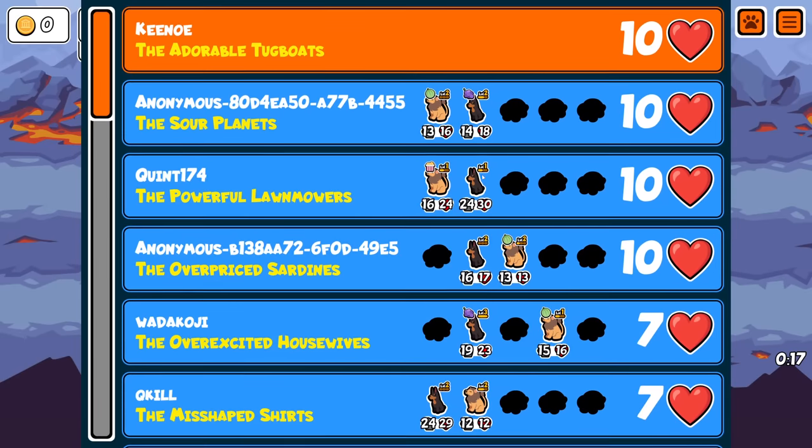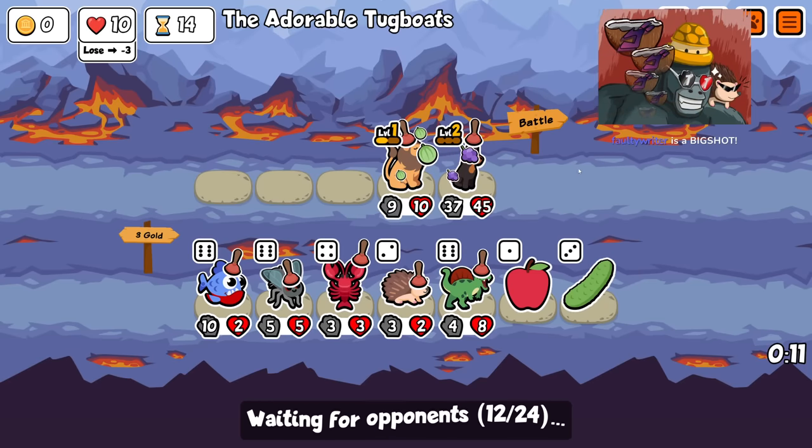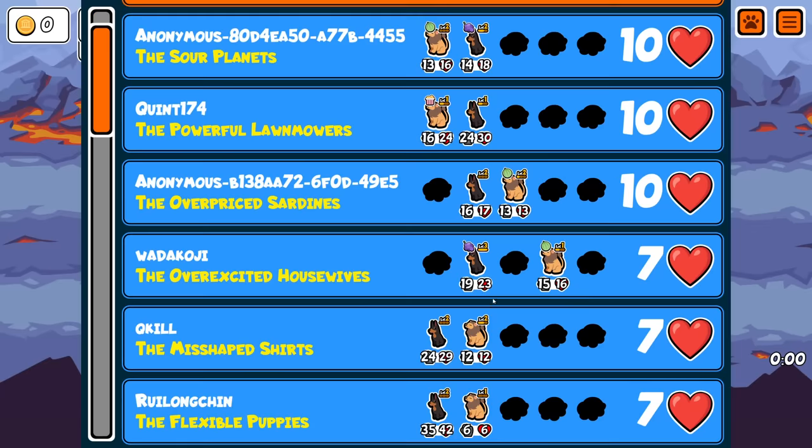Although I am starting to wonder whether I should rearrange. Maybe the line in front is better. Because then my massive Doberman will get to hopefully hit something bigger. And Faulty Writer, thank you for the tier 1 sub. Appreciate it, thank you. Small team with both level 3s. They're both level 3.